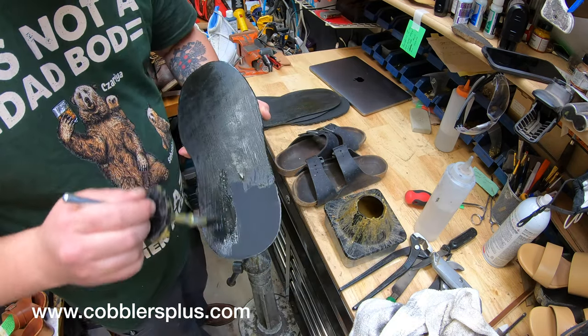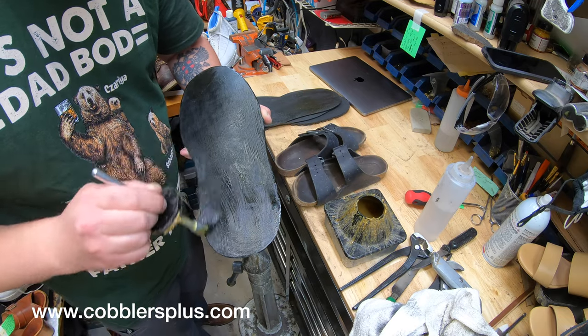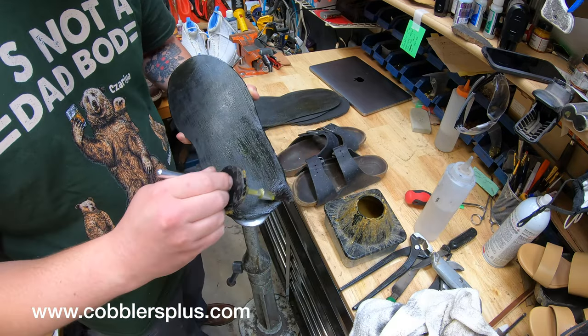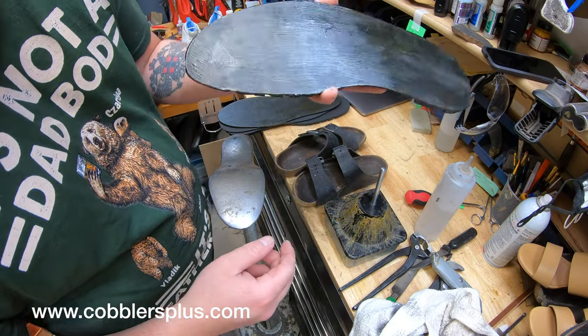You know, there is kind of a little bit of an indentation from the footbed itself, and also those leather straps being adhered underneath at the bottom. So I wanted to point that out while I still have the soles off. Okay, make sure there are no missed spots. All right, I'll see you back here in just a bit.